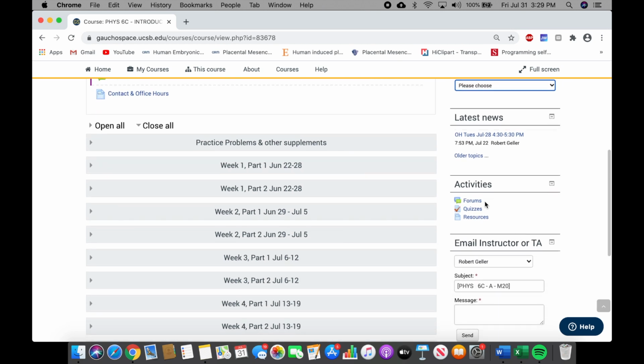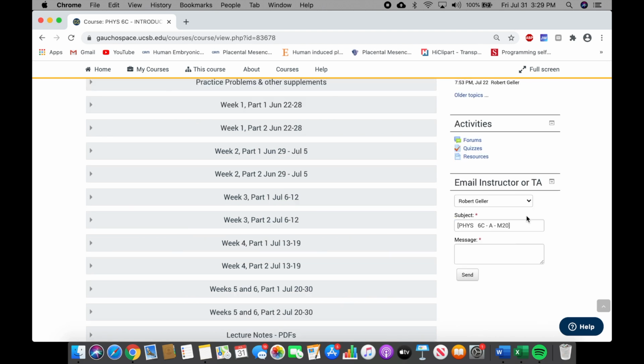And we got Activities, which is the activities of the course. So Forums, this is where students can talk to each other. You can ask a question and all the students will be notified, and they'll probably respond to you, or maybe not, but the professor usually responds. And Quizzes, this is where you can look at your quizzes and do your quizzes. And this is Resources, the class materials, which we are going to get into in a bit.